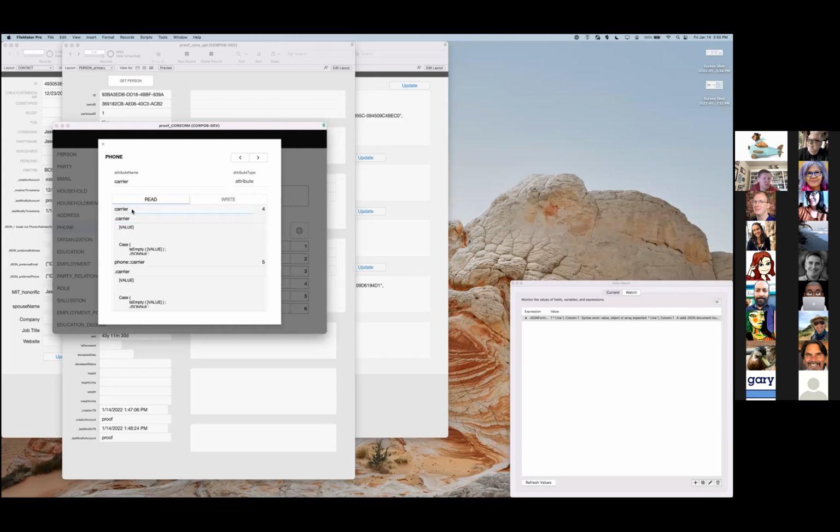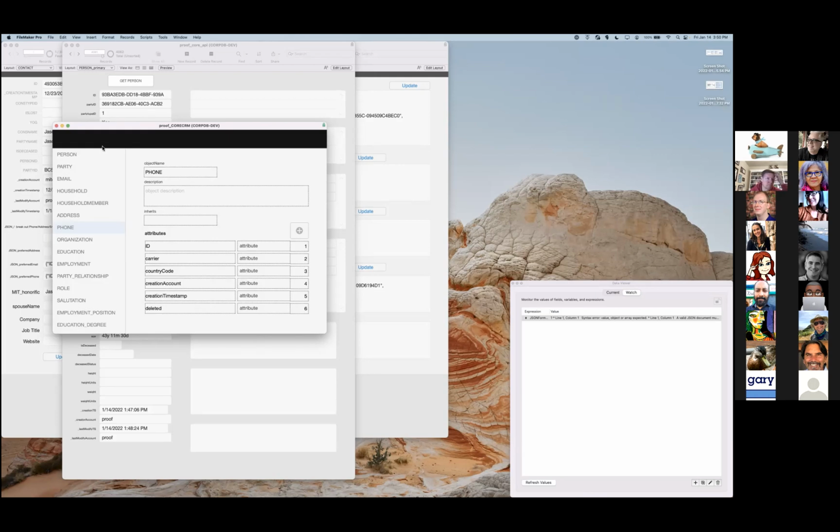So the field might be just called carrier, or it might be called phone : carrier, or it might be called preferred phone carrier, or it might have no prefix at all. And this is the way of handling that so that whenever I'm doing my transformation, I can have different formats coming back to me from execute data API, and I transform it into the correct attribute name, which is up here. And then I also can transform the value if necessary. So I think this is kind of overkill, but that's sort of where I like to go.